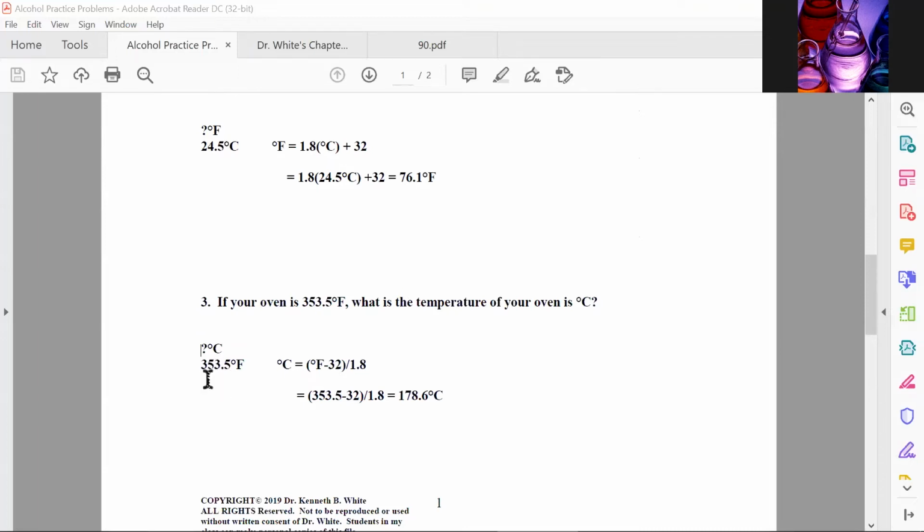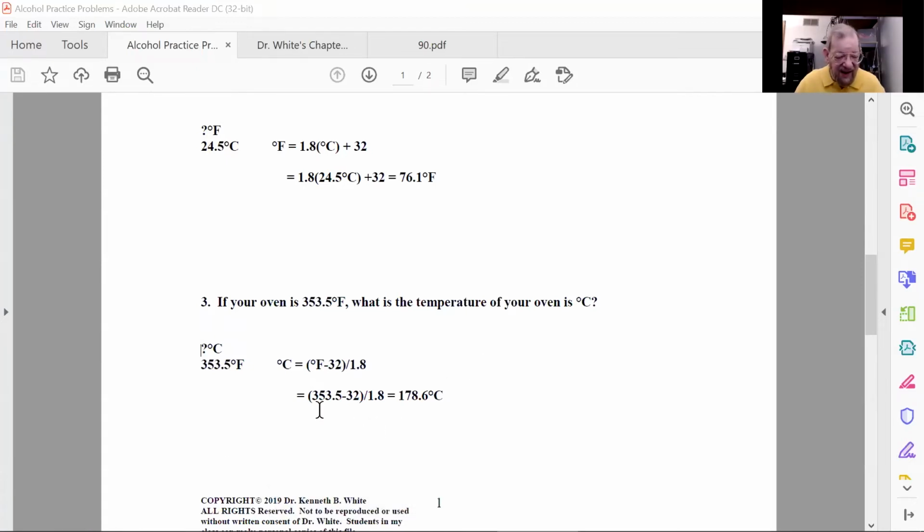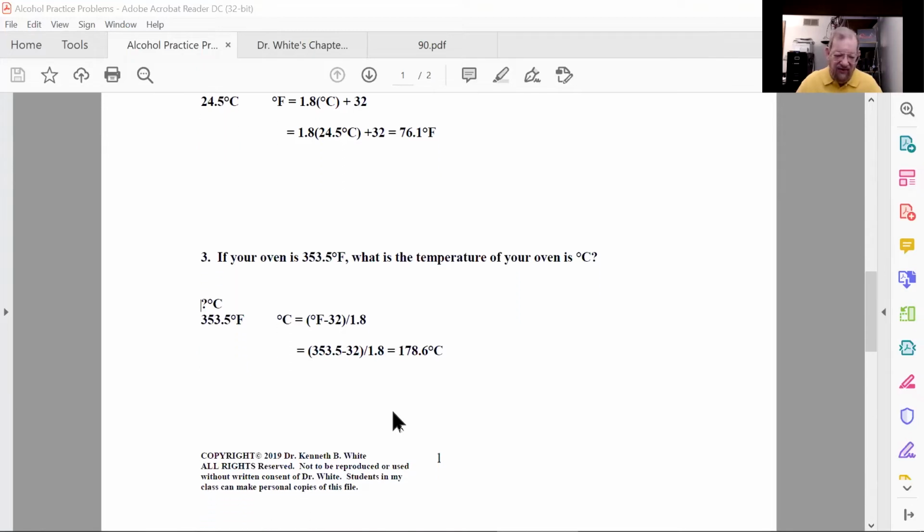Next, what am I given? This temperature in Fahrenheit. So if I want to go from Fahrenheit to degrees C, Celsius, I use this formula: degrees F minus 32 divided by 1.8. Now, Dr. White was trying to get outside of his three significant figure rut, and I did. Here's degrees F, and the nice thing about having this here is you know what to put where. Here's degrees F, I put it in there, subtract 32 first, then divide by that. Notice this number is four significant figures. My answer is four significant figures. When you do it on a calculator, you have to round off and know how to do that. And I've taught you that already.